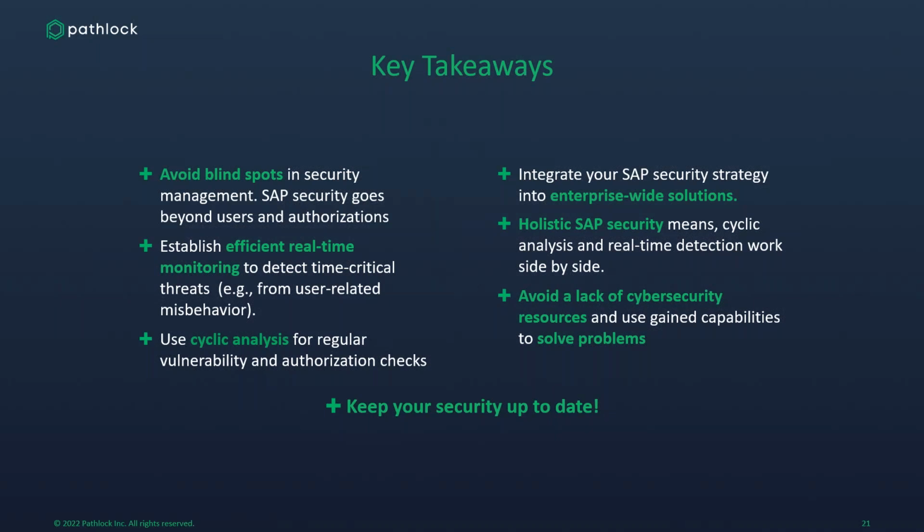Integrate your security strategy with your enterprise-wide solution. That means very often SAP is the blind spot because everybody is focusing on network and operating system security. So we can integrate our application layer monitoring by means of standard processes, syslog, SIEM integration with any tool in the market to give you a holistic oversight of the complete, enterprise-wide security situation, including the application layer. And this holistic security means that cyclic analysis and real-time detection works side by side.